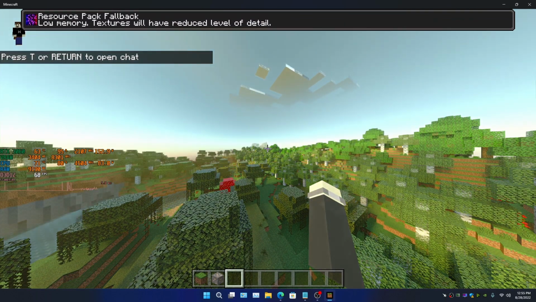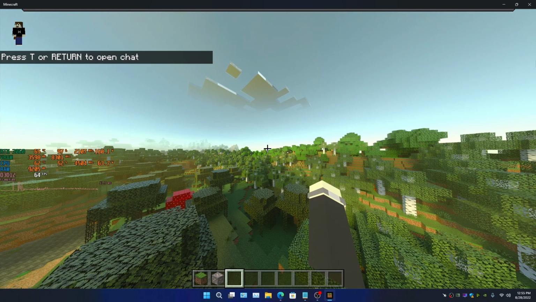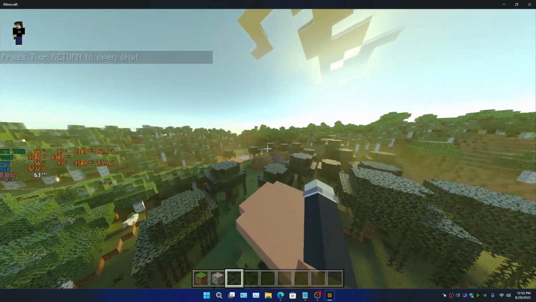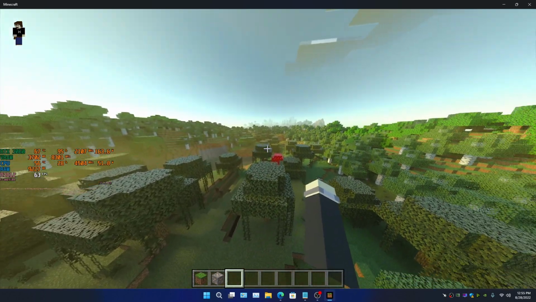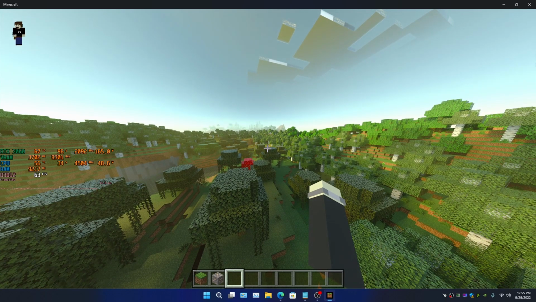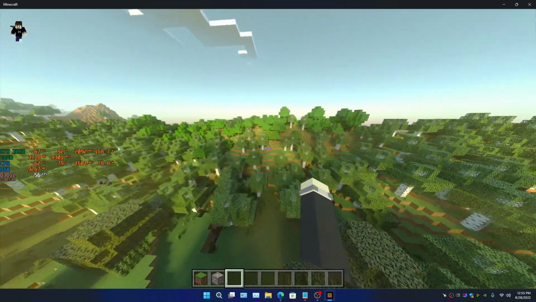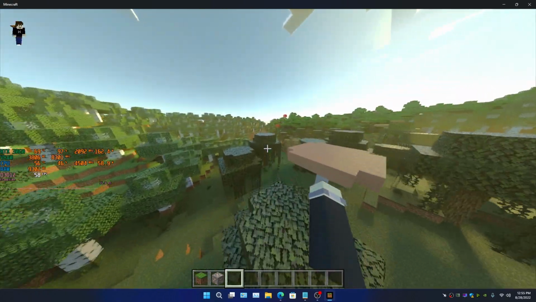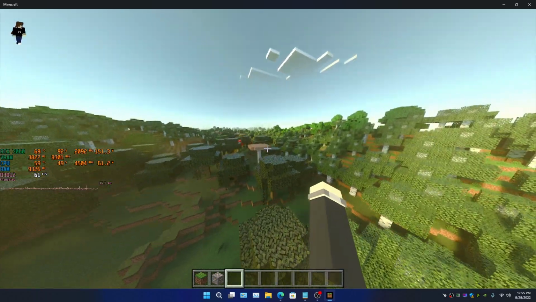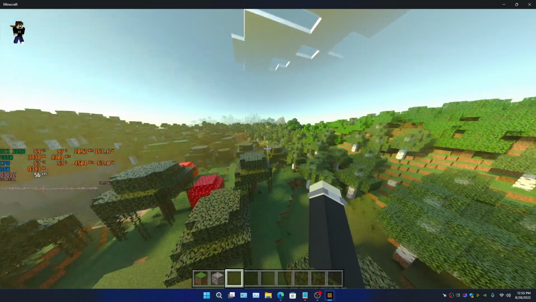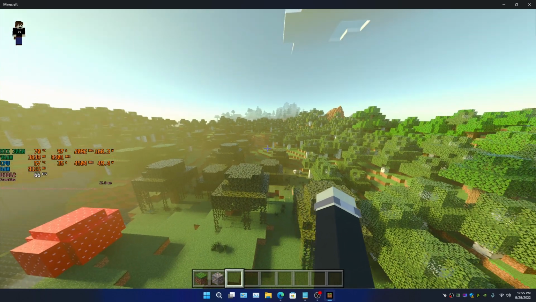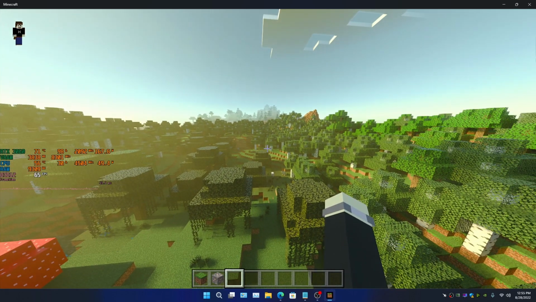So once we load into this world, you'll see our frame rate on the side is basically 60. And if we turn around, it stays around 60. To some people, this seems ideal. However, when you start moving around the world, you'll notice it drops below 60. Since I'm using a 3060, there will be people that have way lower FPS than this, probably down in the 50s or 40s. And this is with DLSS turned on. I'm not going to go into what DLSS is. It's an upscaling technology. However, there is a way you can boost your FPS.